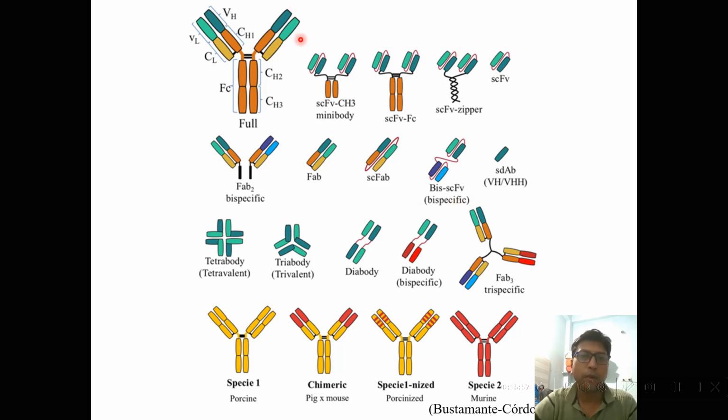Actually, this is the main picture of the immunoglobulin. As we know, the immunoglobulin is composed of the Fc region and the Fab region. The Fc region is composed of heavy chains, while the Fab region is composed of heavy and light chains. But as we know, only the variable portion of the heavy and light chain is responsible for the binding of a particular epitope, and it contains the complementarity determining regions which directly bind to the amino acid sequences of the epitope.